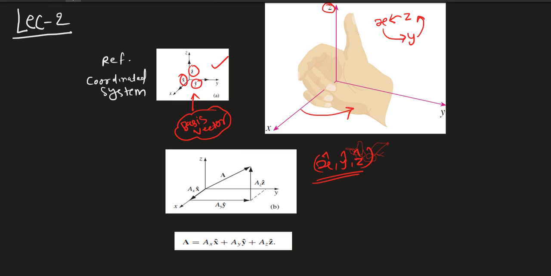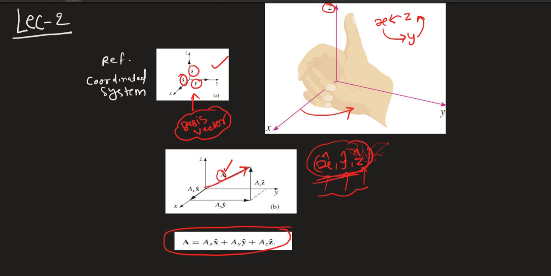That means any arbitrary vector in the 3D coordinate system can be represented in terms of these x cap, y cap and z cap. Okay, so this is the set of basis vectors. So let's say we have any arbitrary vector A. Now we can write this vector in terms of these x cap, y cap and z cap, in this way. So you can write any arbitrary vector in the 3D space in terms of x cap, y cap and z cap, because these basis vectors are for the 3D vector space.